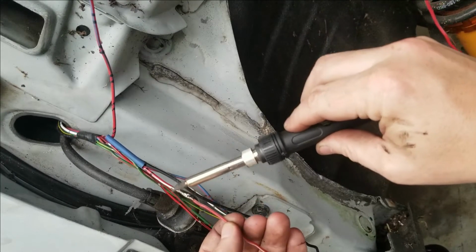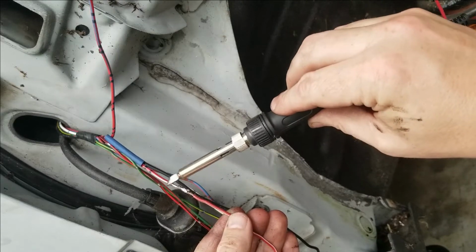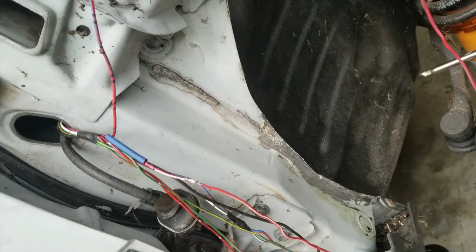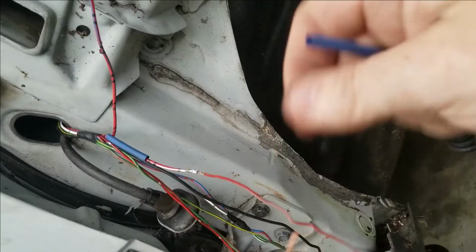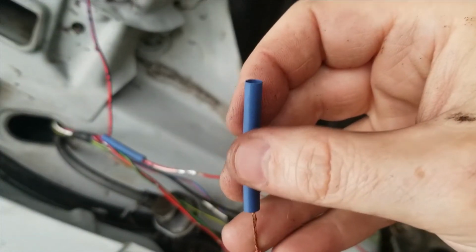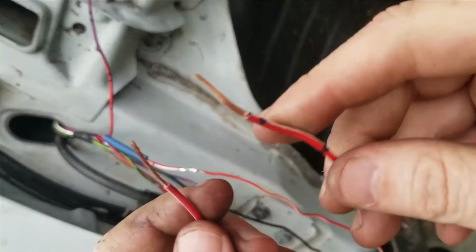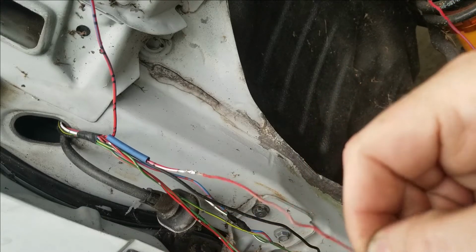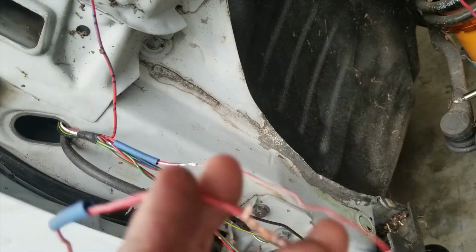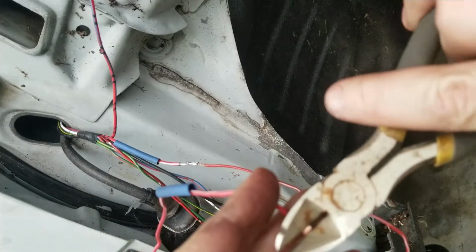And there we go. It turned out pretty nice. Let's do the other side. Get our shrink wrap on there. We'll put our two wires together. We got a bit of a wire. It's a tad bit longer, so we're going to snip that off.